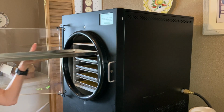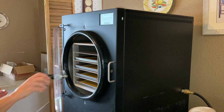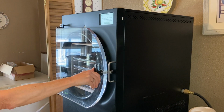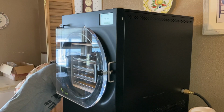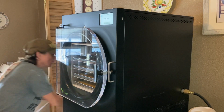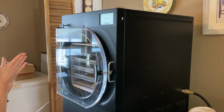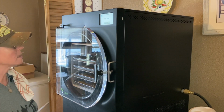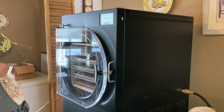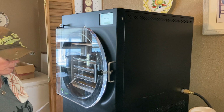I'll pull this tray out. We're going to close her up. We're going to hit continue. We're going to close the valve. And the process has started. So I really don't think it's going to take that long, guys, on this. So let's check back later on this afternoon. I think that they'll be done probably sometime tomorrow.